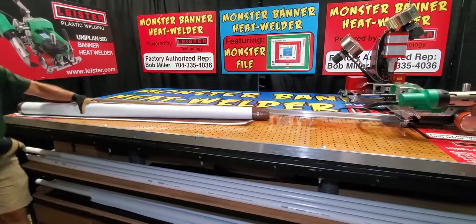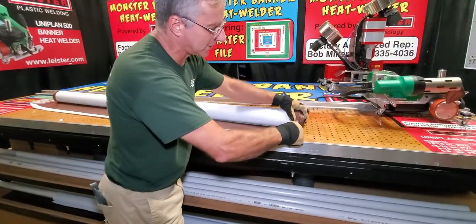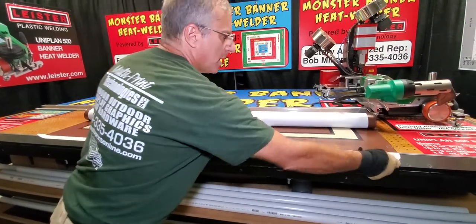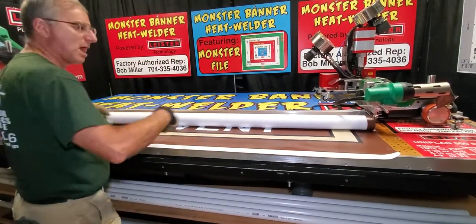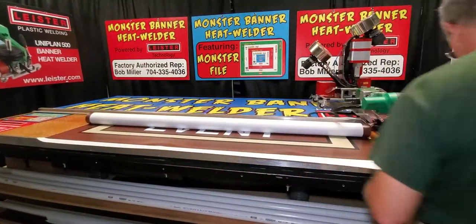I've got it all ready to go. If you'll see here, I telescoped or I walked when I rolled that. I'm going to make a correction to get rid of that telescoping. Really helps out with all the workflow. I'm going to get my graphic lined up in my print trimming slot. Turn on the vacuum.